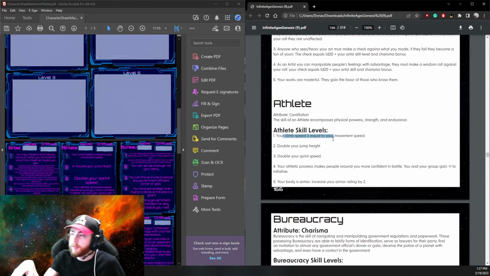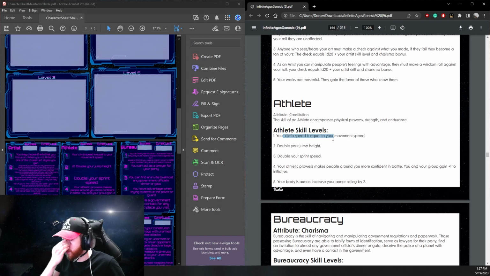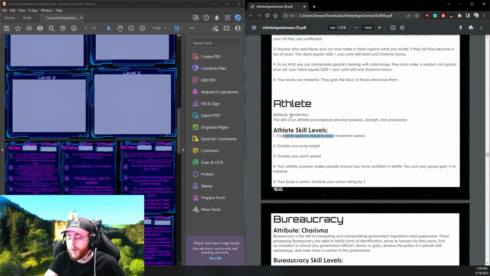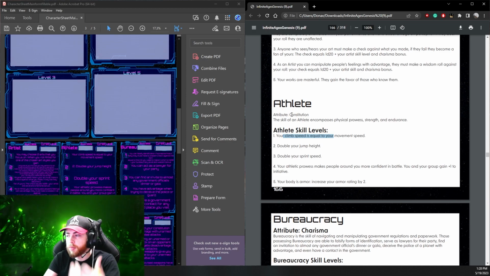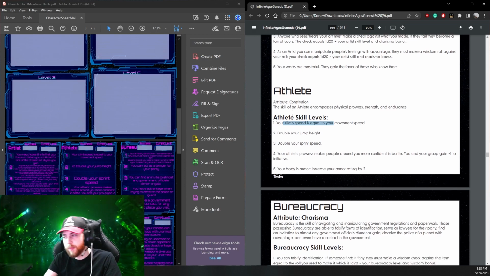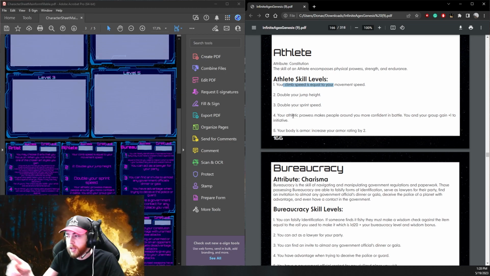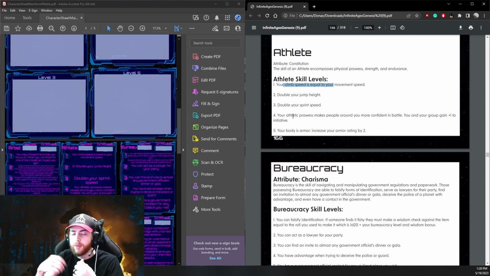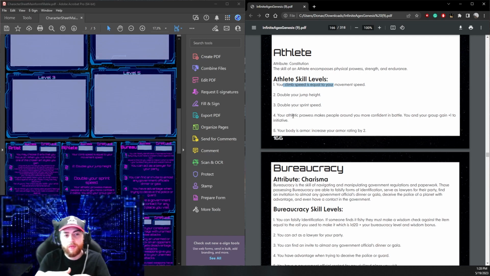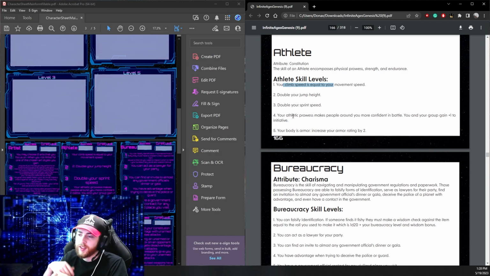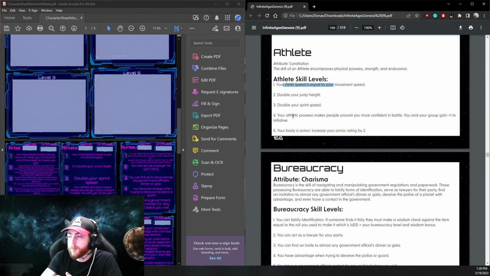For the majority of things, other than creative ones, like artist is going to be a little different, skills are going to give you a new ability, something to improve you directly. And it's not super powerful until you get a couple of them to level 5, and then you'll start to think, oh, okay, this clicks, because I have this and this. You can start comboing skills in that fashion, and it becomes very unique as to different approaches that other players want to take, different mythologies and things like that. So you double your jump height, double your sprint.